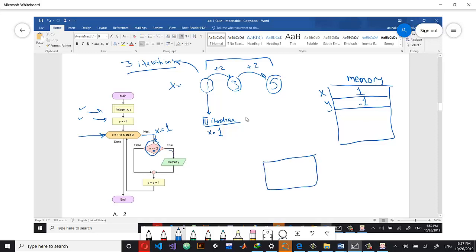This is your screen, remember. But if you look closely, y is -1. So this is false, right? If it's false, it's not going to do anything.